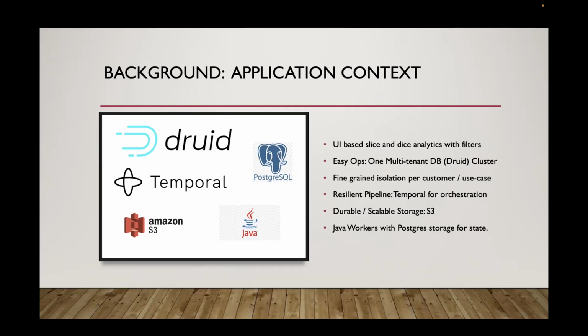But you also need to have fine-grained isolation. Some customers are huge. They have a lot of data. Some customers are small, and there are a lot of small customers also. There are a few big customers as well, right? And isolations for all of them, at least to support phased rollout when we do re-architecture like that, or a database upgrade, an application upgrade or something. We should be deploying in a phased manner.